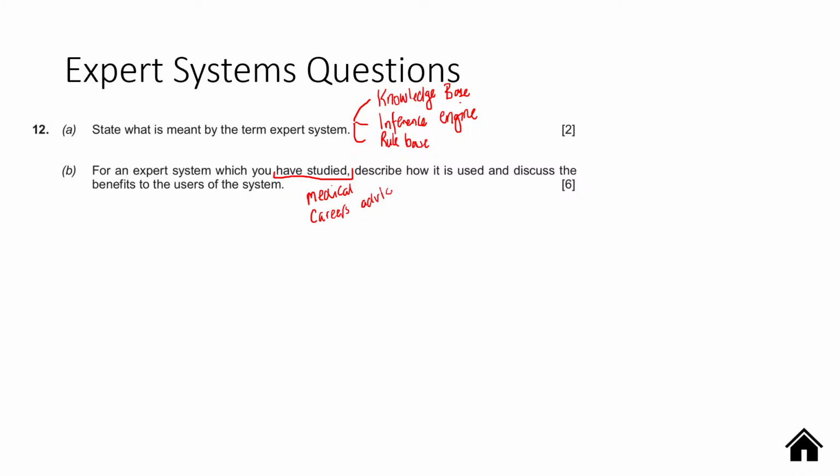The only reason I'm saying that one is because I remember I used an expert system in year 9 that you put in all the things that you enjoy doing, and then it comes up with the career that you should have. And you probably won't be able to guess the career that was worked out for me. And it wasn't a teacher, believe it or not. The career that came out for me was a golf greenkeeper. So cutting grass on a golf course. There we are. Who'd have thought it? Yeah, that was a good expert system, wasn't it? Also, you've got diagnostics in car faults. Car faults.